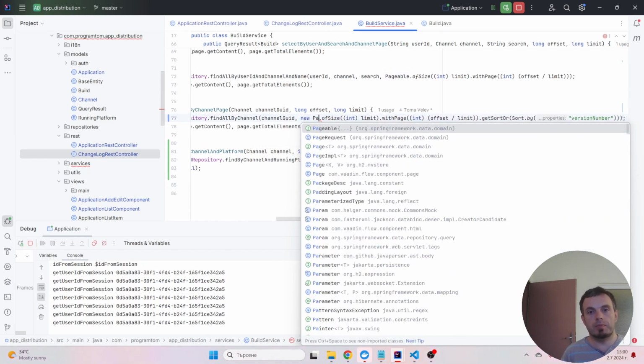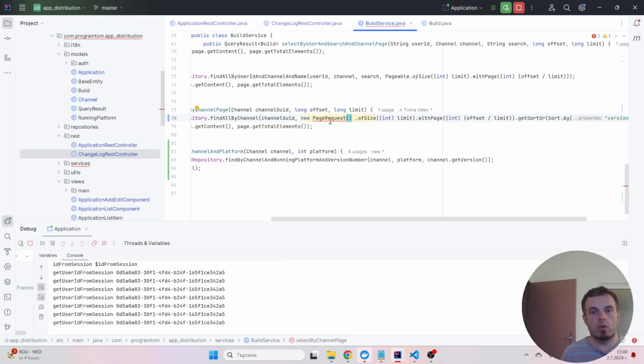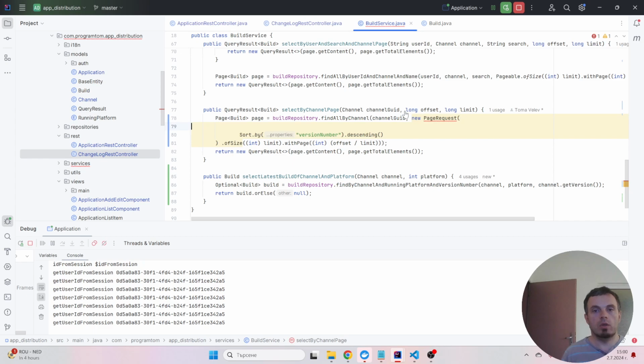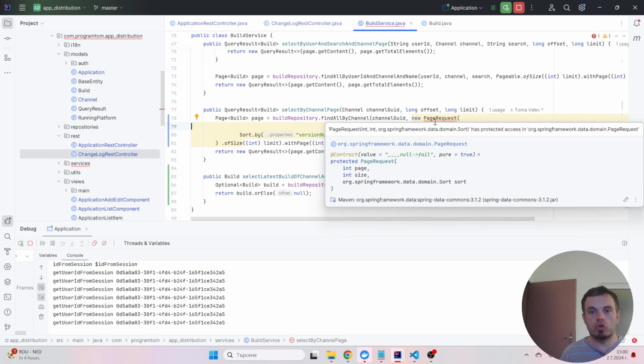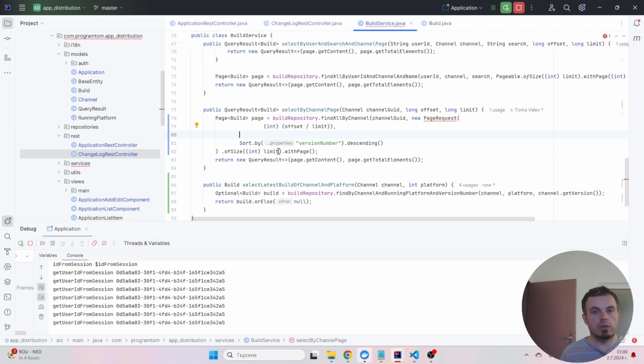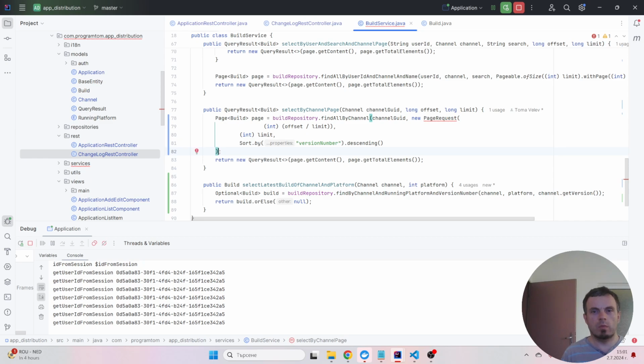Okay. Page request. Page request, first is the page, then is the size, new.